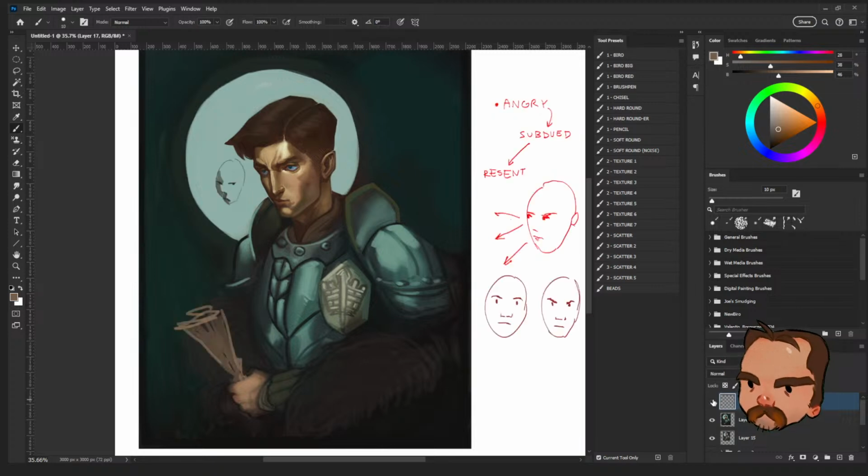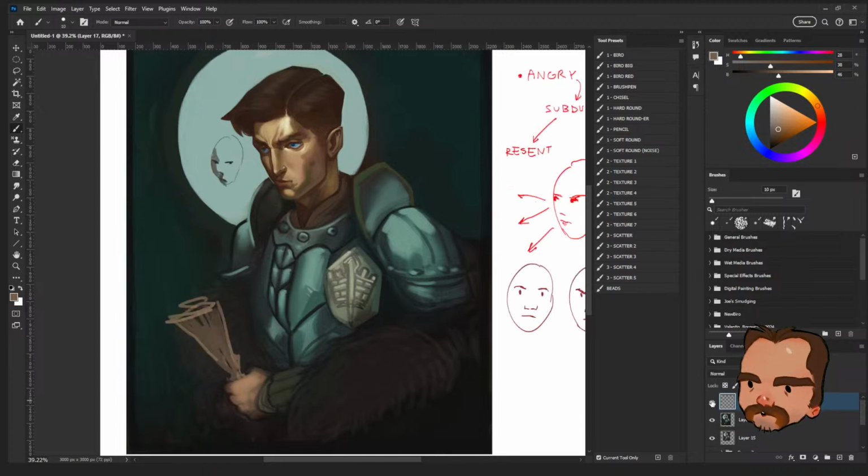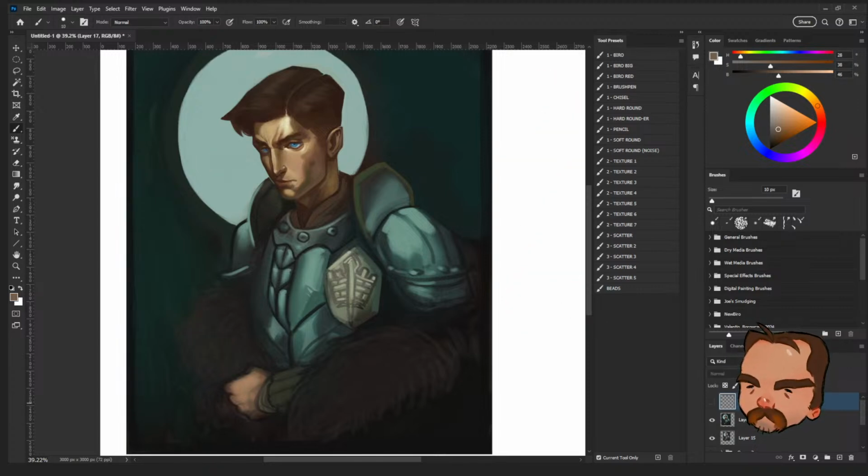He's actually clenching the cloak, but I don't know how to make the cloak look like it's squished, coming out of the hand. But it just seems to me that at the moment this fist is sat on top of it. I guess you would have to bring up the value of the cloak a bit, at least the top of it, so it looks like it's going into his hand there. But if it's going into his hand, maybe he's just pulling it too.